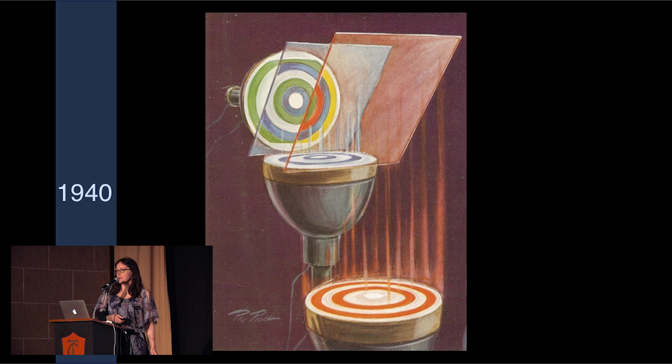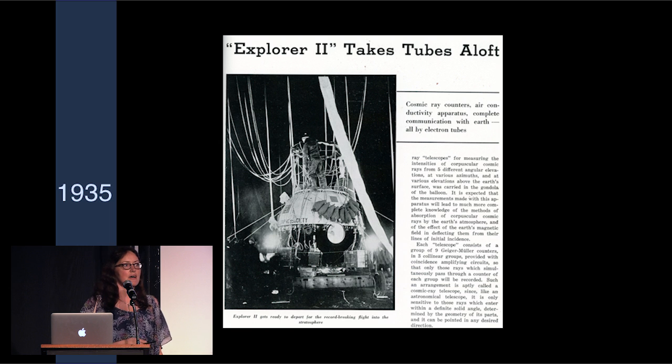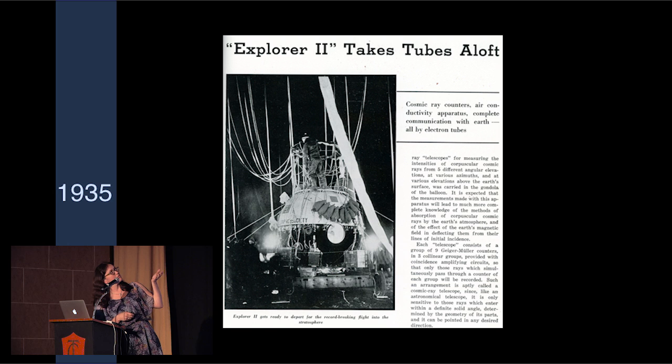Cathode ray tubes can also be engineered to be instruments of perception and behave like cameras. Cheating here with some photographic evidence, because I want to mention in the narrative cycle of the cathode ray tube one of the high points — literally — was when tubes adapted to work as Geiger counters were put into stratospheric conditions through a balloon launch in order to begin to monitor Earth's magnetic sphere. This was part of the dawn of the application of space science to Earth science and Earth planetary geophysics and remote sensing.